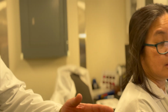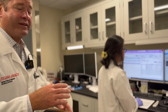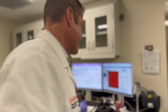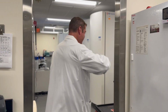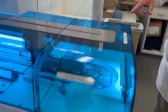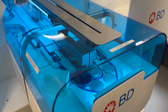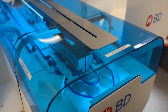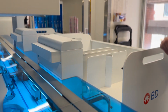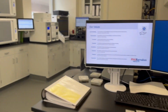Once we've identified the colonies that we're interested in working up further, colonies that we want to get a formal identification on and susceptibility testing, we'll move on over here to where we do that work. Thank you. Come on, let's go look. Hey, look, we've got some plates moving around the track here. They're coming down the track, and if Arlene over there told me that she wanted to work up one of the colonies that was coming through here, that plate would be spit out the back of the instrument, and I would pick it up. And then the technologist in this area would do the identification and susceptibility testing.